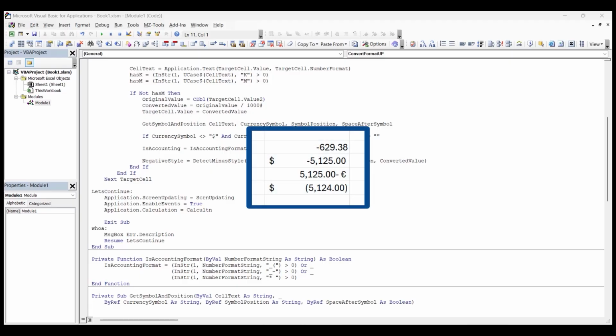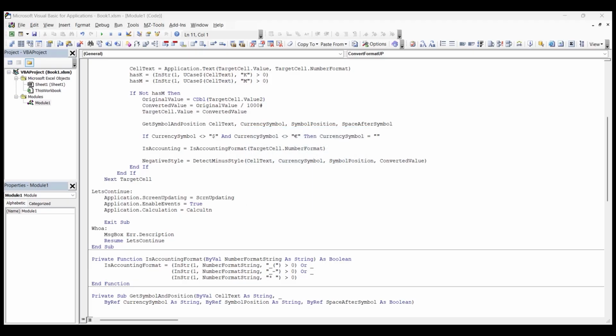Now there are four major ways Excel shows negatives: a minus sign before the number, a minus sign after the symbol, a minus sign trailing at the end, and parenthesis. My function will look at the formatted text and decide which of these styles is in use. So let's write our helper function.